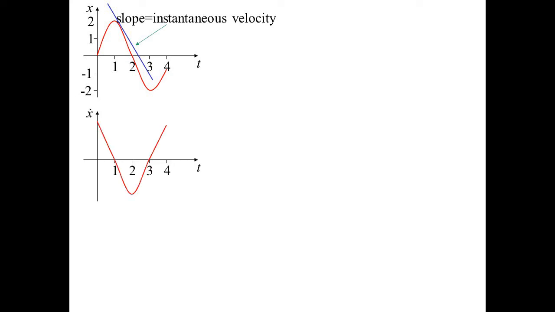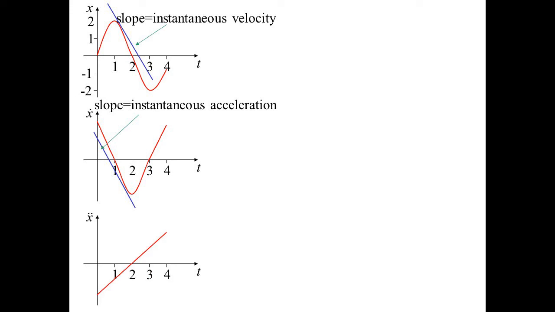Now underneath that, I'm going to draw the velocity graph. Now I could draw it by bringing down key features. So for instance, when the displacement curve has a stationary point, I know that with the velocity graph it will be 0 and things like that. We'll end up with, well, it looks like a parabola for this particular situation. Now, same deal, if I was to draw in a tangent, that would be the instantaneous rate of change of velocity. So in other words, acceleration. So the slope of that line would be the instantaneous acceleration.